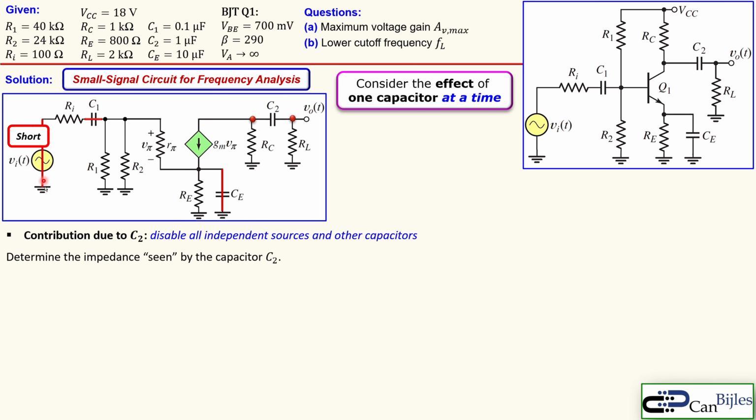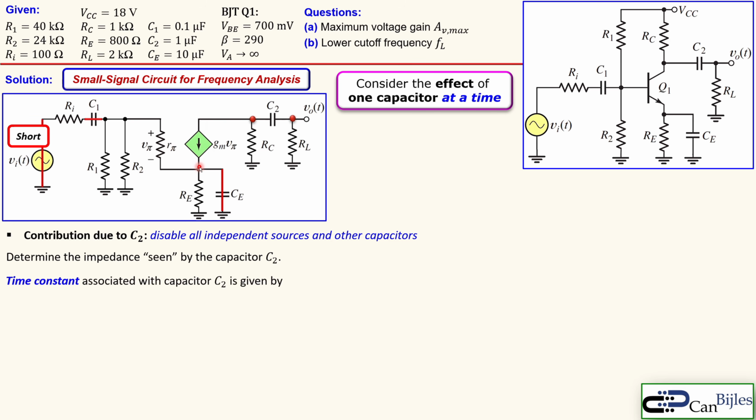So this is effectively grounded. And since this is shorted, this is actually 0 volts. That means at this node we have also 0 volts. Now, since we have 0 volts here, the V pi is 0. That means this current, GM times this V pi, is also 0. That means this is 0. So we have also an open here.